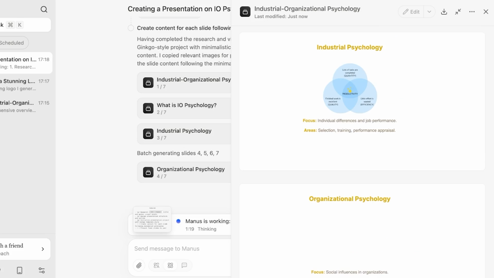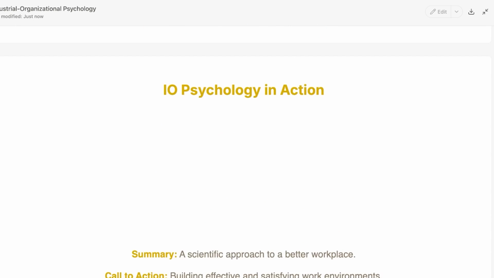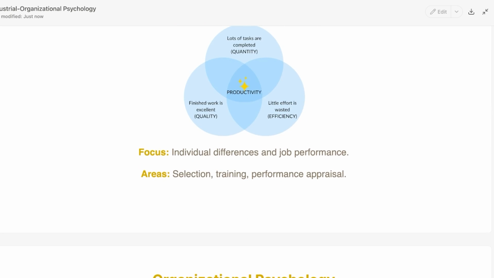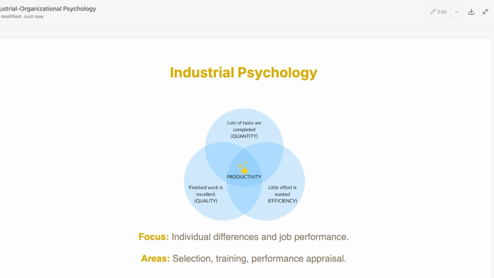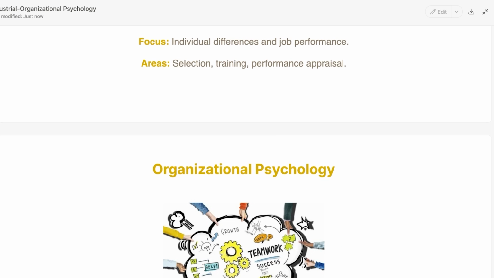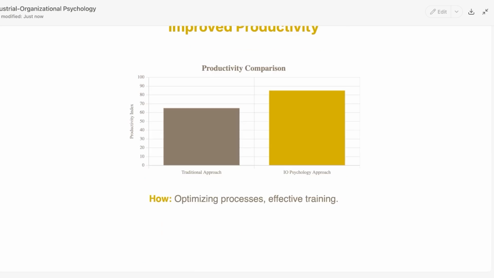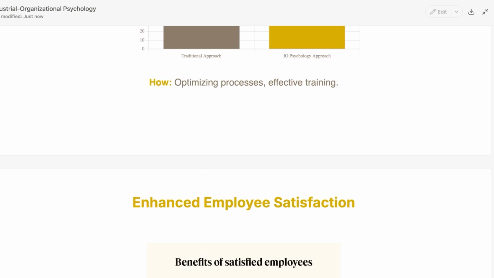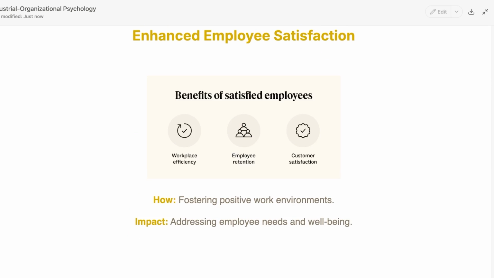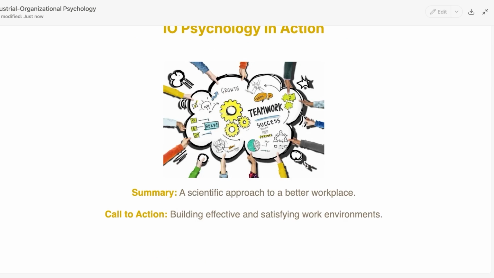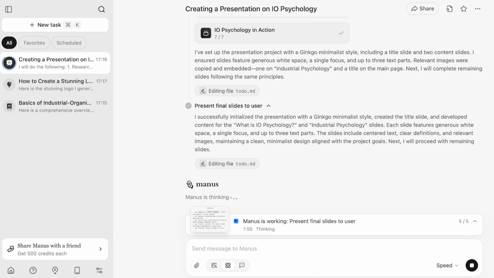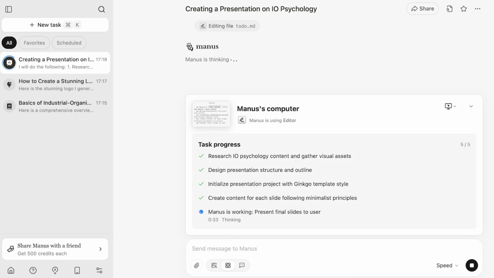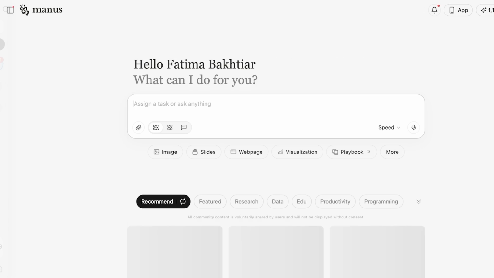And you guys can see this is our third slide where it has also incorporated this visual, which is pretty amazing. And I do like how the visual is very minimalistic, yet it is still very effective in communicating what our slides are actually about. Now moving on. So over here, we also have this really nice graphic, and then we have this visual, which is again, very nice. Now it does repeat one of these visuals twice, which I do think I might want to alter. So I can ask it to alter those as well.